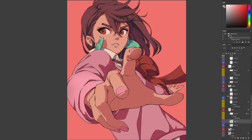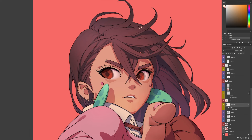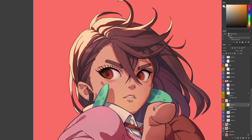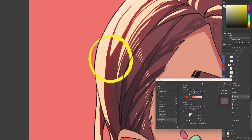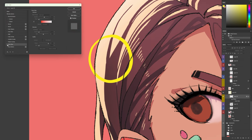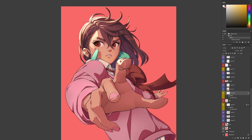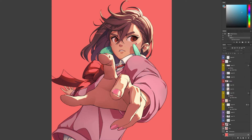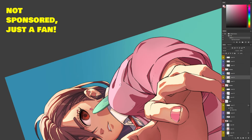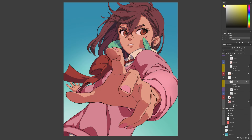Now we're ready for my favorite part — the lighting, or the yellow-coded layers. All of my highlights will be almost white or a super bright version of the midtones for each color; I love how dramatic that makes the lighting. I add some outer glow in Photoshop to get a nice warm transition between the midtones and the highlights. I also recommend the Magic Pose website if you're not sure what the lighting should look like — it's a fantastic tool for lighting references. Following the light direction we settled on, I paint highlights for each section one by one with a hard brush.